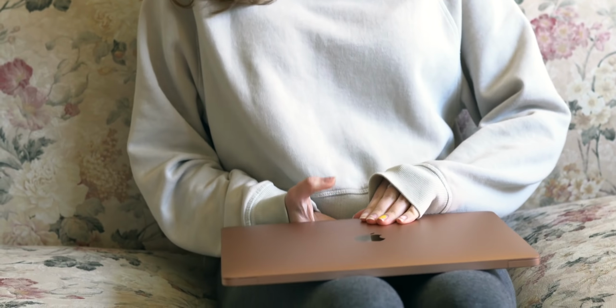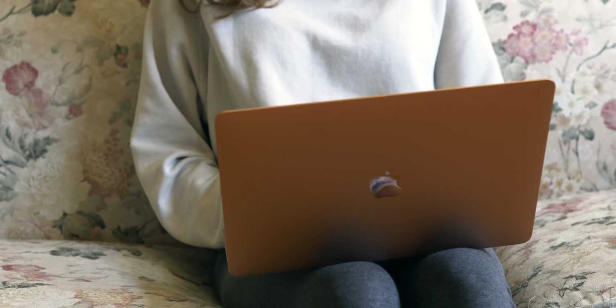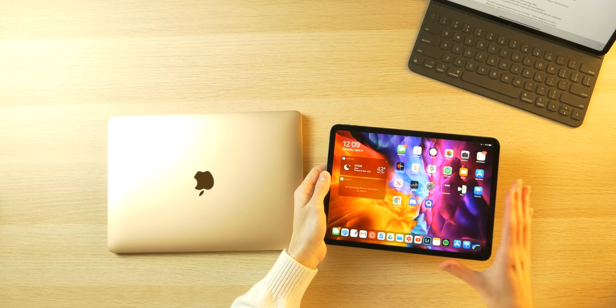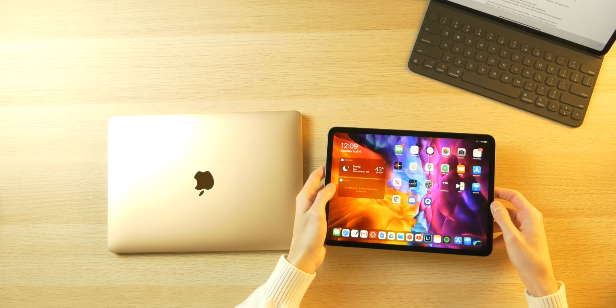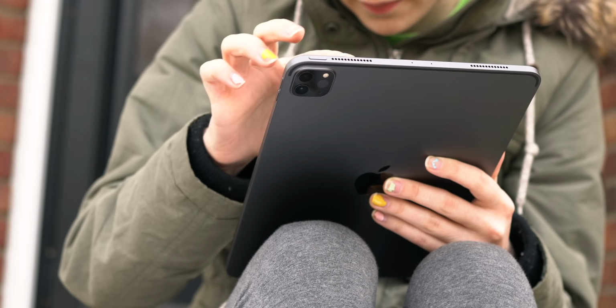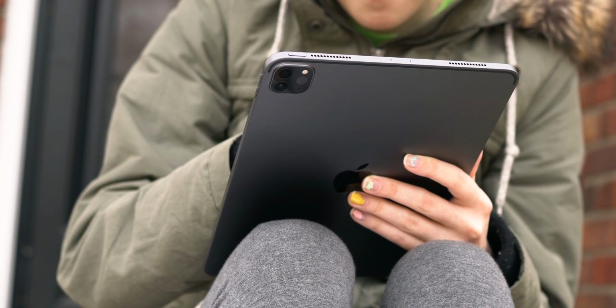The MacBook Air really impresses me. I'm used to using a MacBook Pro 13-inch, and it's just so light, and I love the way it kind of tapers off at the end, like the original one that was launched in 2008. And then of course the iPad Pro, particularly in this 11-inch variant, is even more compact and portable. It comes in at just under 6 millimeters thick. It weighs just around a pound, and you can really slip this into a small bag, for example, when you're on the go.